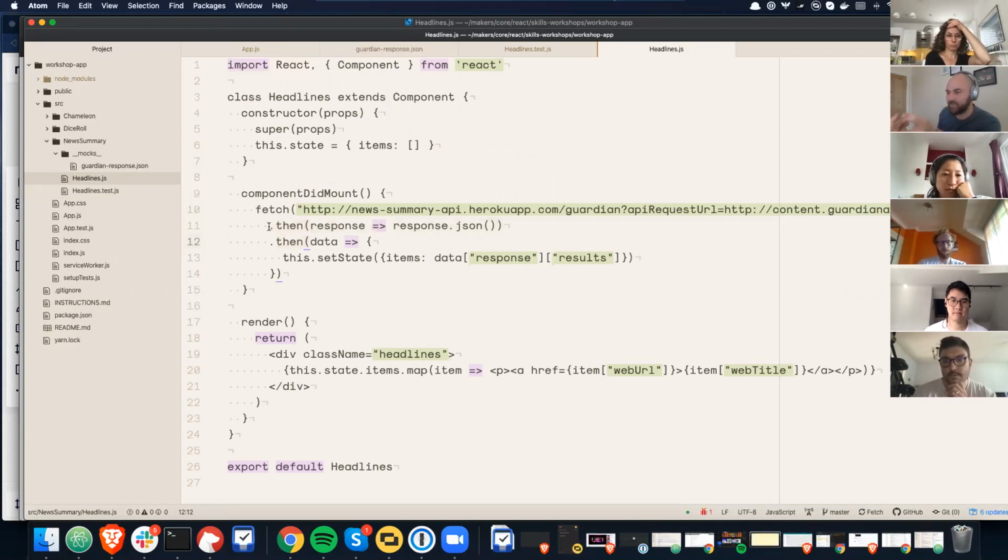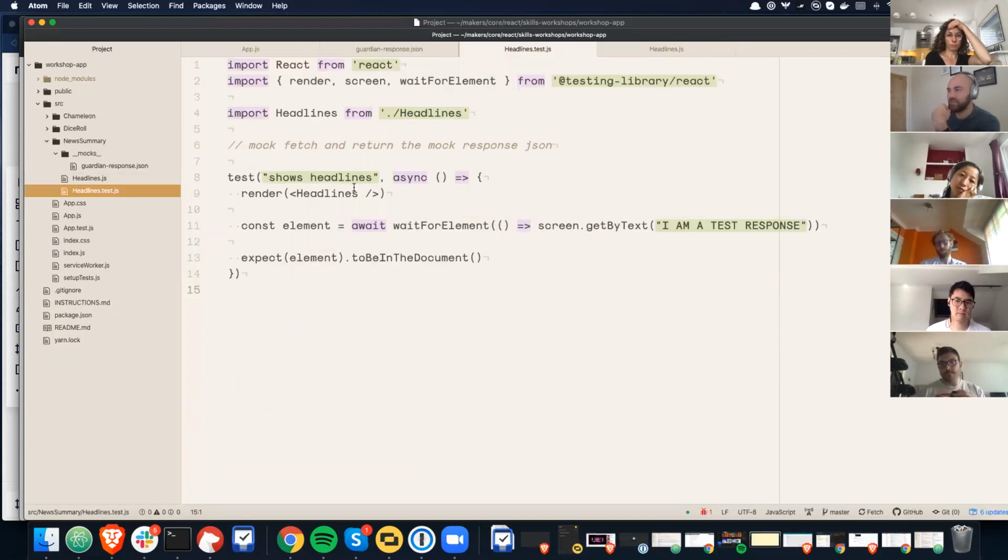Because the fetch returns a promise, then this returns a promise, and then this resolves it in an update state. So I'm going to have to maybe look this up. I think from memory, it does something like this. I need to import my response first.